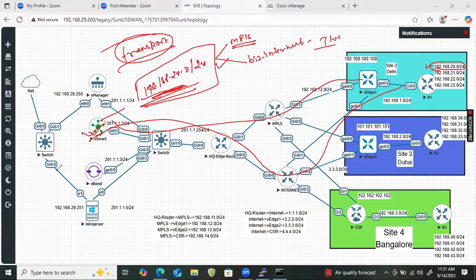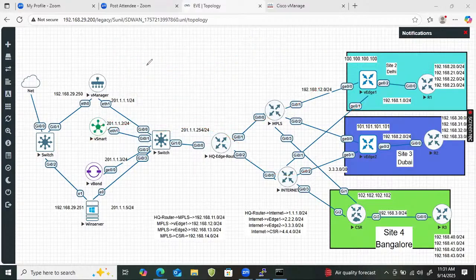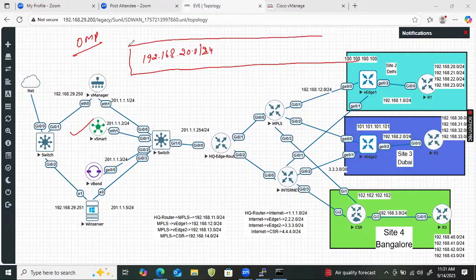The same route 192.168, you can see in the vSmart routing table. If you check the OMP routing table, you will get 192.168.20.0/24 is reachable via system IP. You will get 100.100.100.